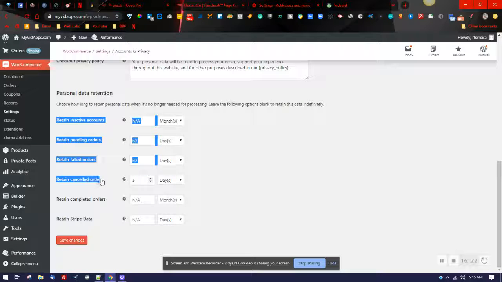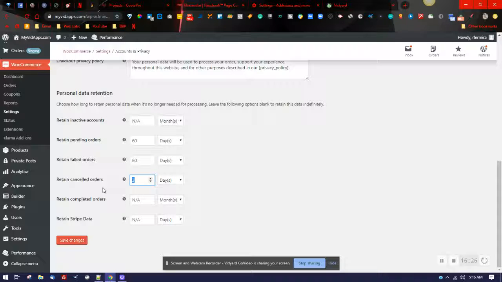Any orders that are canceled, I'll keep them in the database for 3 days, but after 3 days, that information will be cleaned out of the database. Now, if you leave this empty, all these are empty by default, by the way, any and all canceled orders will be stored in your database. I want them gone. If someone is going to cancel an order, there's no need for me to keep that information in the database, clogging up bandwidth and all that stuff. So go ahead and click Save Changes once you have all of your settings here completed.